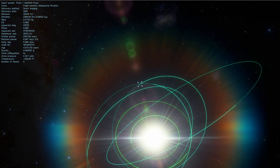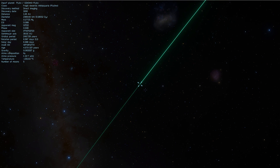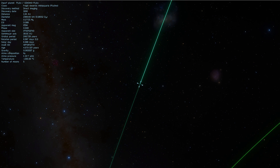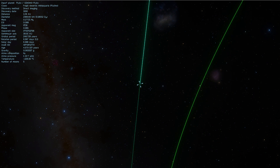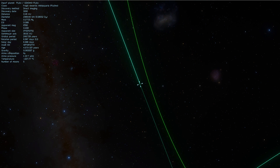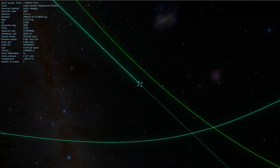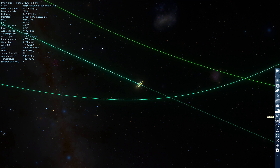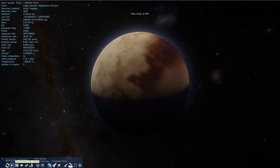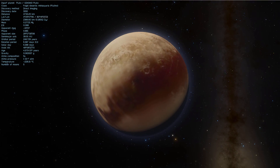For Pluto, what's really interesting is that this also implies that there are seasons here. At the same time, this tells us more about its atmospheric composition — how its atmosphere of methane, nitrogen, and other elements circulate and form these beautiful things on its surface. All of this is of course thanks to the New Horizons mission that visited this beautiful object back in 2015.